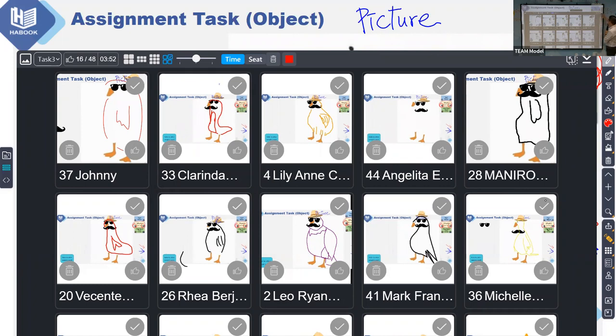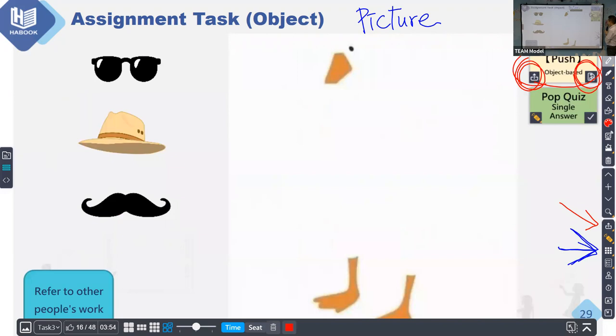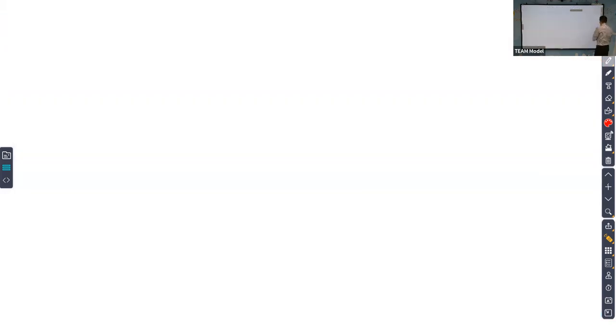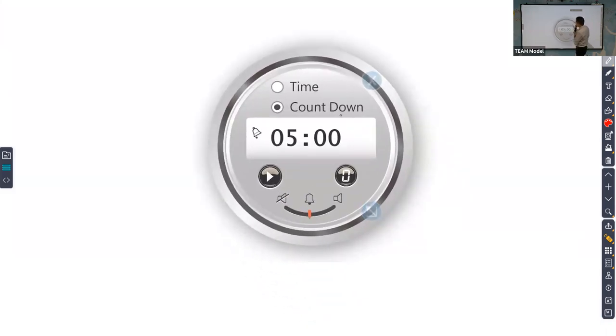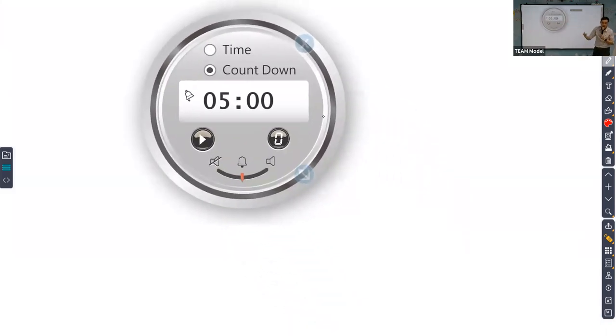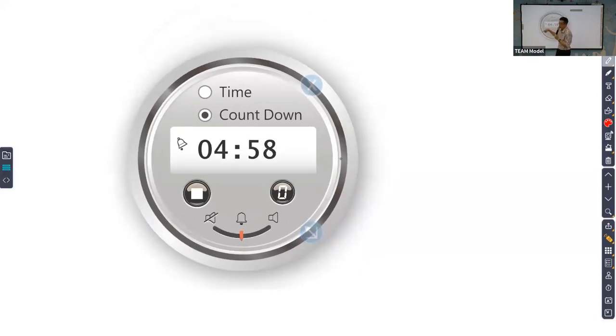Okay, so now just the same. I'll give you 5 minutes. You can try to start a task, an audio task or a picture task by yourself. Okay, you can try this function. And if you have any question about the task, just tell me. Okay, I'll give you 5 minutes to practice.